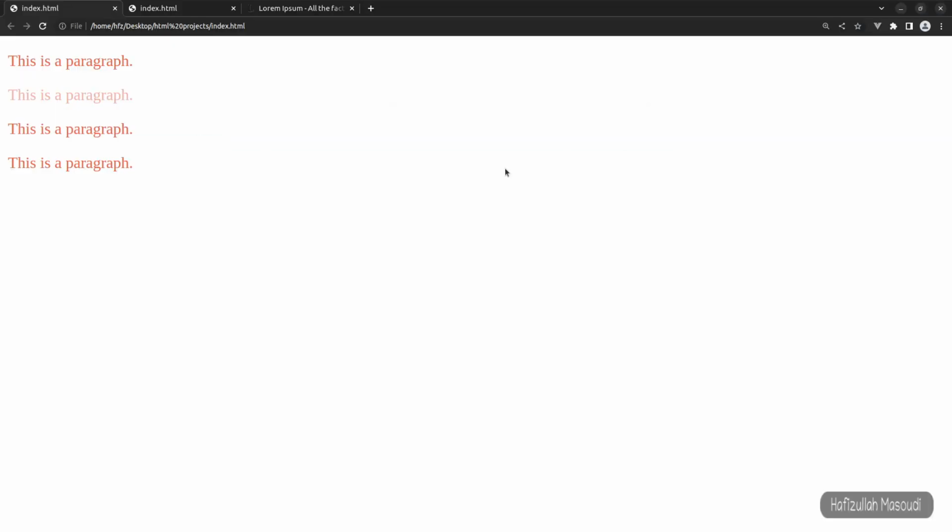So let's get back to the browser, and if you refresh, now you can see it is taking the alpha channel. Now you can experiment with all of these coloring techniques a little bit to find out more about them and learn how each of them works.